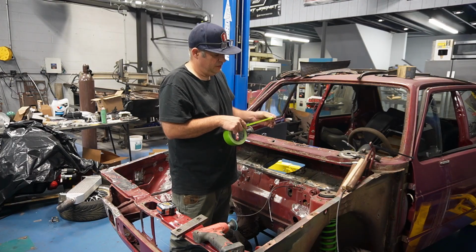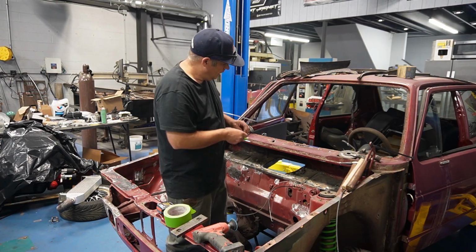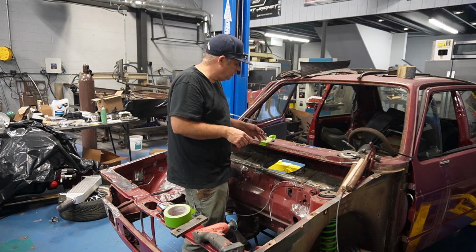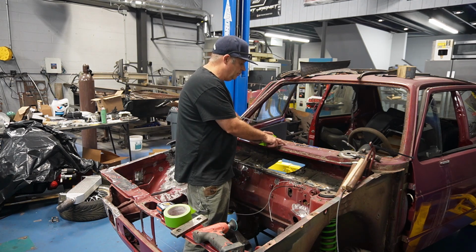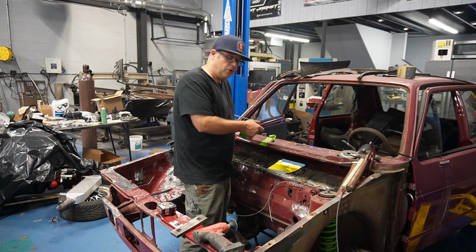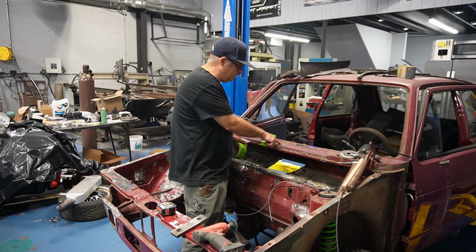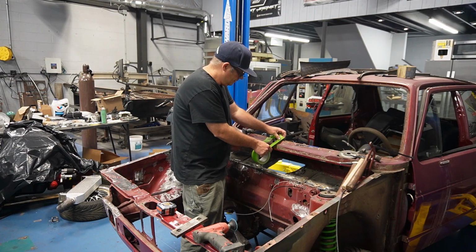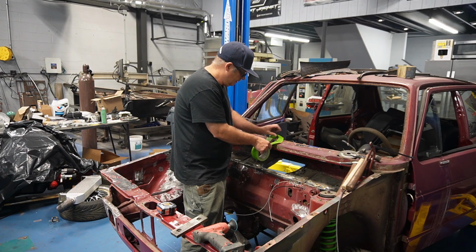The easiest way to do this, people mark it, I find tape. The marker you may grind it off. At least this way you can see what you're doing. Then when you transfer it, I normally scribe it. It has to be perfect because I'm gonna match this piece to this piece. So it won't be that big of a deal.